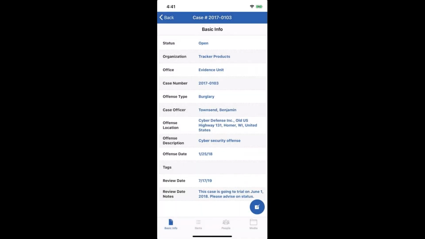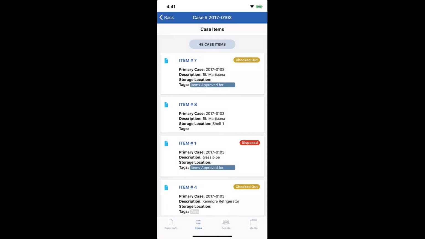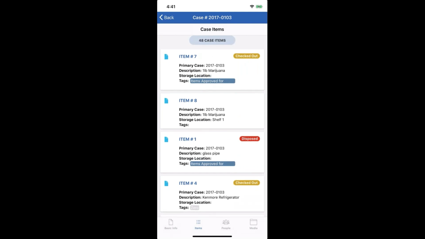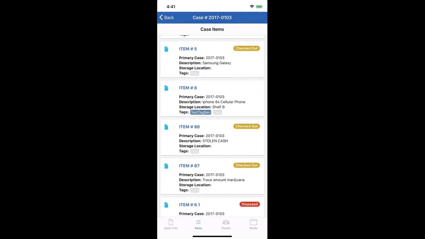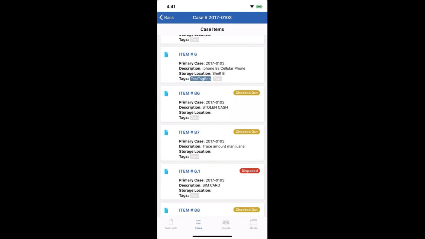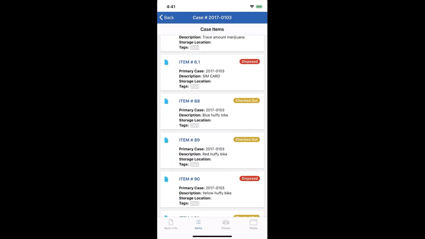So now you're not in the office, you're out running around. You also have the ability not only to perform transactions on items with barcodes, but you can bring up cases and view the case information. I can go down to the very bottom of the screen with all the items. I can now scroll through and see this case has 48 items in it, and I can start scrolling through all of the items in this case. We're seeing the tags on the screen here. That's one of the main things we put on the screen, the tags and the item status. So as you scroll through these, you can see what's going on.